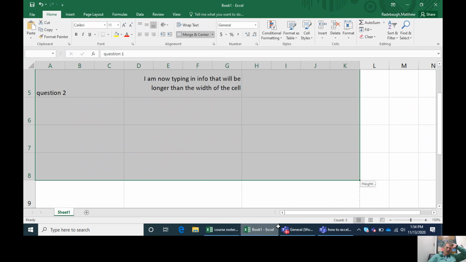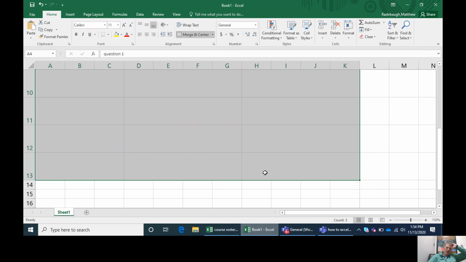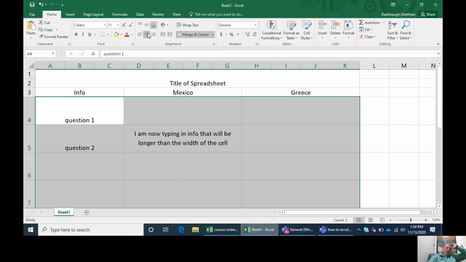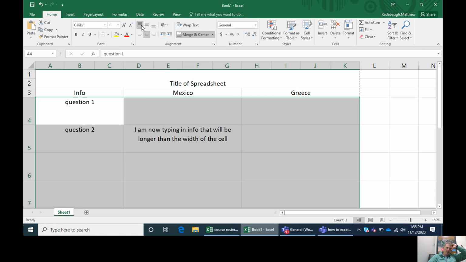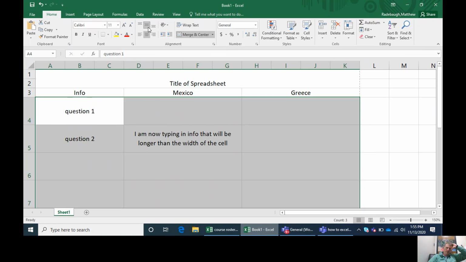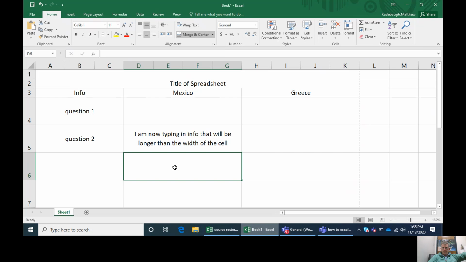Once again, huge fan of symmetry, so we highlight our selection right here. Go center, center. Everything is centered. We could do center top if we wanted to, center bottom. For kicks and giggles, I'm showing you center justified both vertically and horizontally.